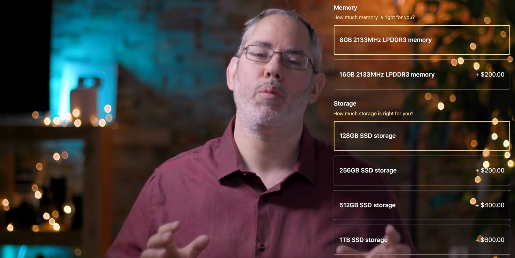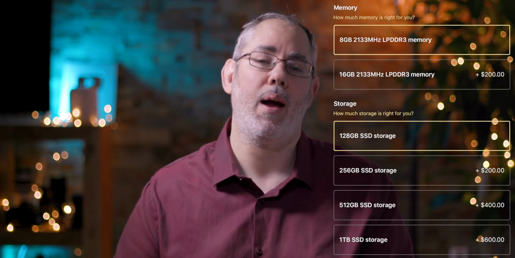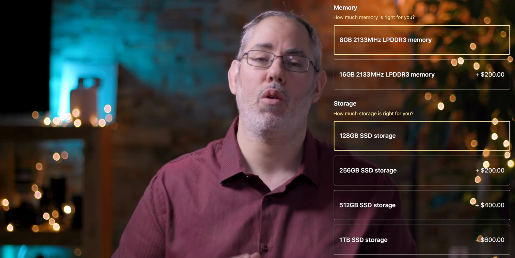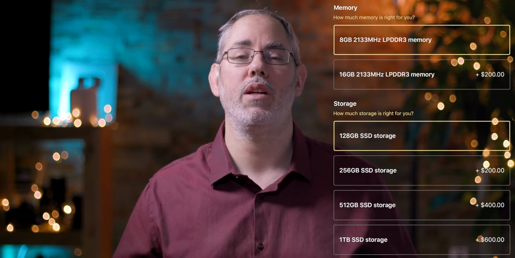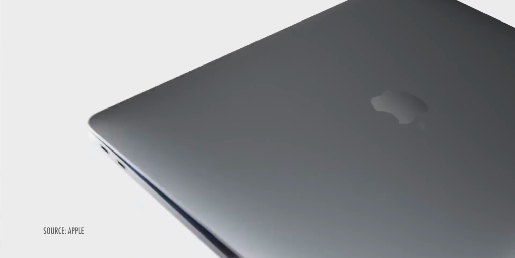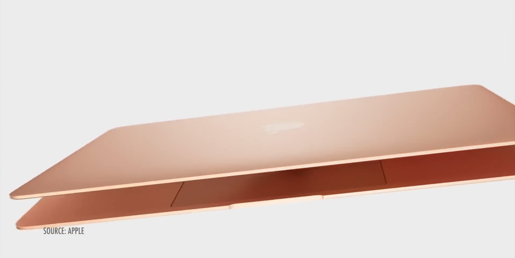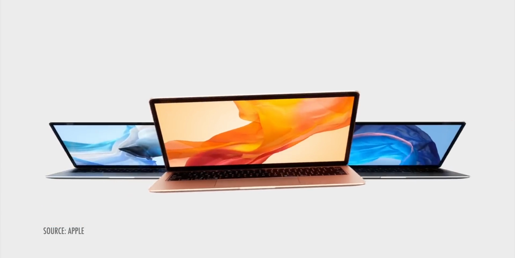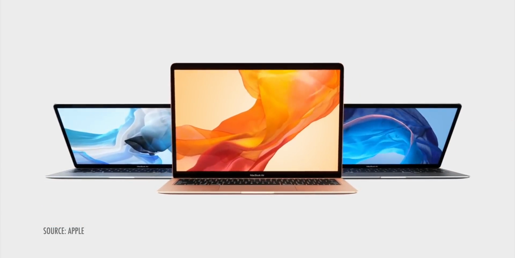If you want or need more breathing room, you can go up to 16GB of RAM for an extra $200 and 256 or 512GB or 1TB of storage for an extra $200, $400, and $600 respectively. So you're looking at $1099 base to $1899 maxed out, with a bunch of options in between, but fewer and simpler ones than usual. Now, there may be a Comet Lake Magic Keyboard version of the MacBook Air at some point next year, but for now, the newly updated MacBook Air really is the new normal for everyone who, like I said, just wants a MacBook to take with them everywhere and do pretty much everything they need to do.